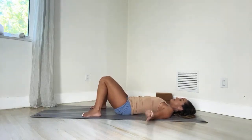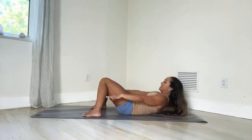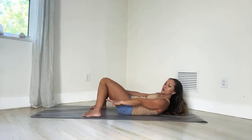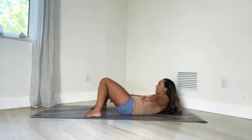From constructive rest position, we're going to spiral the knees in towards each other. Rotate the tailbone under, and then inhale, lift the chest up. So just maybe not the whole chest, yes, but at least the shoulders. Stay for 5. 1, 2, activate the glutes. 3, 4, almost there. 5, let's go side to side.